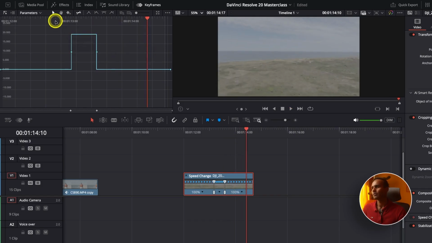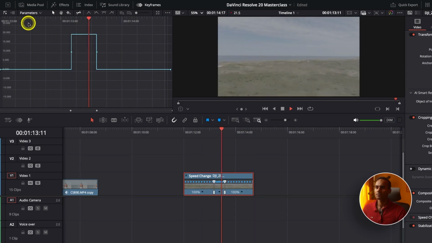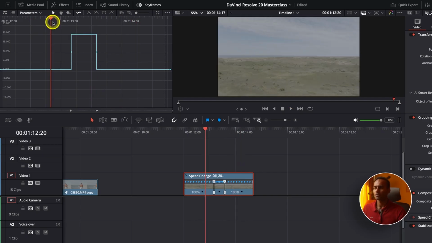It looks really bad, the animation. It's also getting stuck. But what we need to do, we need to smoothen out the speed so that it slowly goes from 1 to 20 times, and then comes back to 1 time. What do we need to do? We select these 2 key points, and then here you see this little curve that says ease in and ease out.